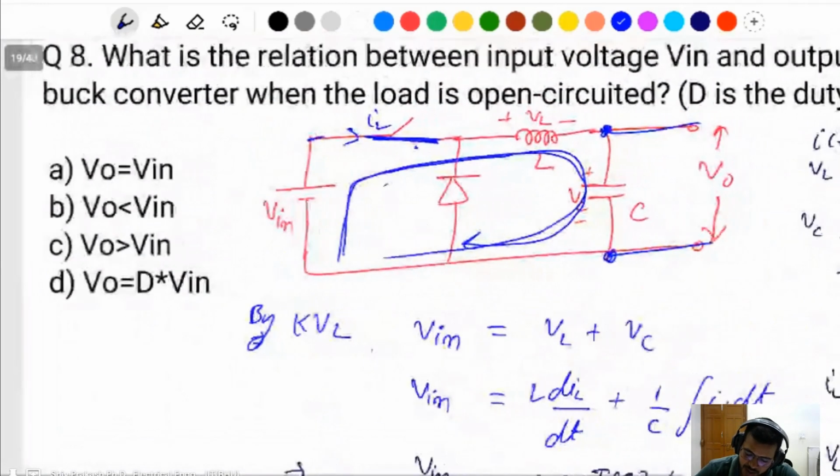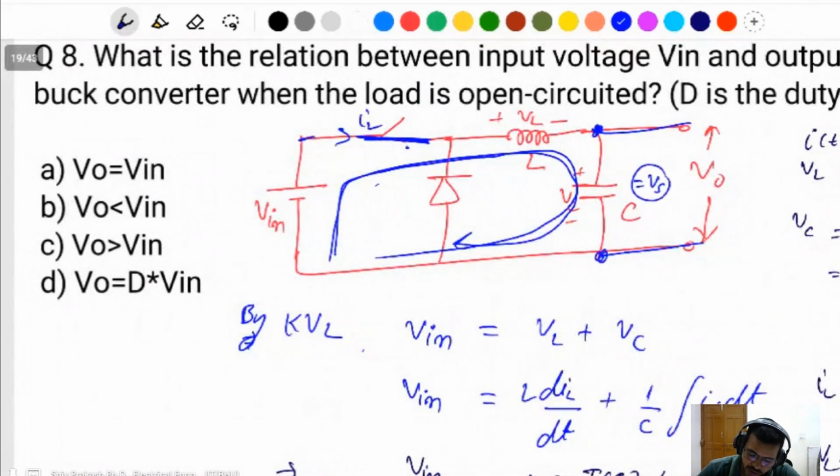That's why VC is equal to Vs when the load is not connected. Because of this, you can also say the flux balance and charge balance phenomena are not present here. That's why the inductor and capacitor will not work: the inductor goes to saturation mode and the capacitor is fully charged, then it will open the whole circuit. That's why the output voltage is the same as the input voltage.